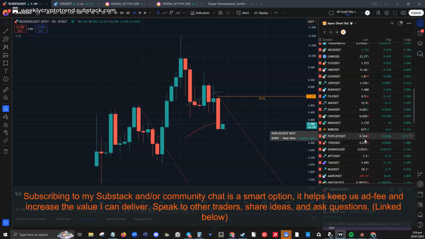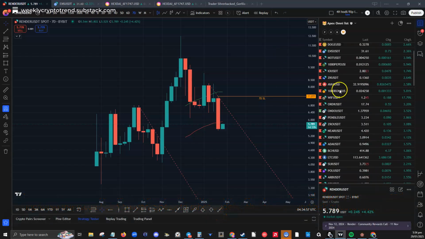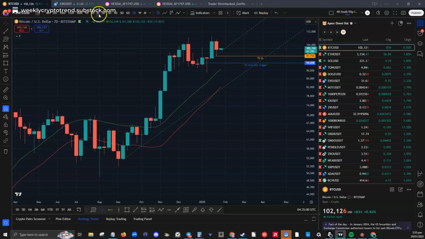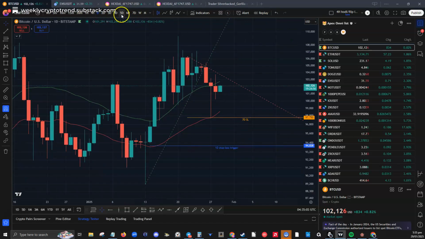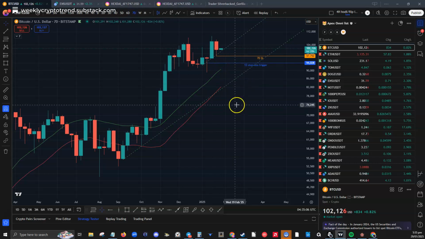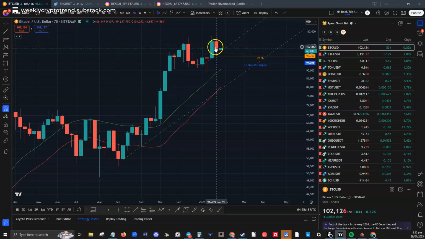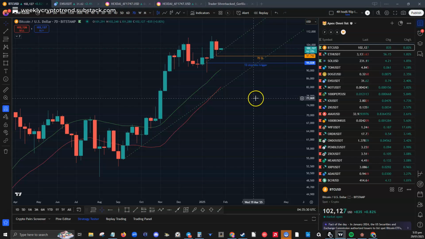It just means that during the week, for example over the last week, I said, hey guys, we haven't really moved. The price never moved. If I look up at BTC and look at the daily, have a look at the daily. Sorry about the background noise with the traffic. Over the last 7 days, it hasn't really moved. It didn't do anything for 4 or 5 days. It's only in the last couple of days that it's started to move at all, and when it has moved, it's moved to the downside.